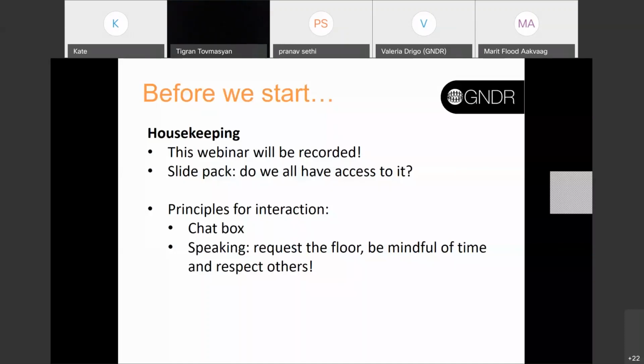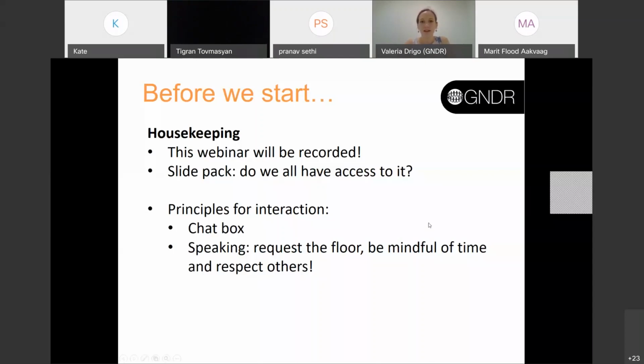I just wanted to maybe try and put my camera on, just so you know who you're talking to, who's talking to you. I'm not sure if you can all see me. I know that the connection might not be very good, so I hope you can see me. So maybe I'll keep it on for a moment, but then I prefer that the slides actually go, so that you can focus on the slides and there's no delay in the connection.